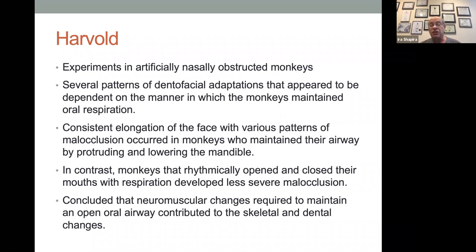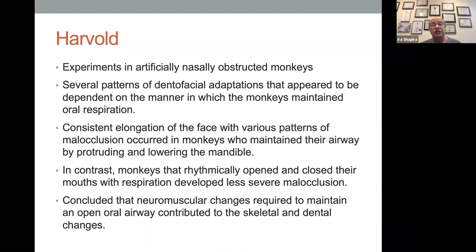Harvold didn't work on people — he worked on monkeys. He artificially blocked the nasal nares of monkeys and got different patterns of growth, the same as seen in human kids. If he put enlarged tonsil adenoids on one side of the monkey's throat, the monkey would end up with smaller lungs and shorter legs on the side with the airway blockage. They would rhythmically use their muscles to breathe. Harvold did this on an experimental basis to show the functional and skeletal changes. If you look at pictures of his monkeys, those monkeys look more like the allergy kids than the allergy kids look like healthy kids.